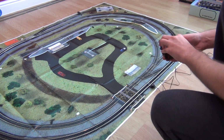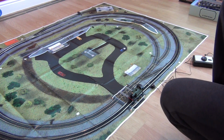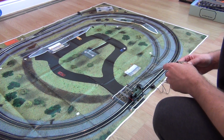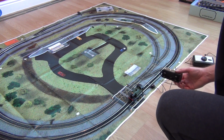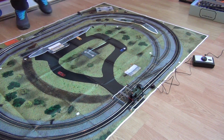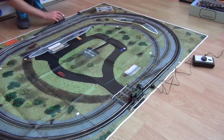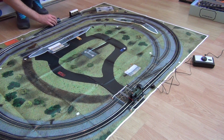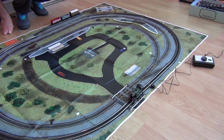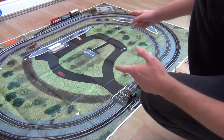Right, so where's our little locomotive? The 040. Let's put that on just there. And I tell you what, I'll do something quite realistic, eh? How about I just set everything up in the siding over there? So if I just walk over to the siding in the background, I'm going to flip the points. We'll put the coach in first, right down the far end, and then we'll put in this grey wagon and the red wagon. So I think it's pretty much going to be as it is on the box. And then if I just come back round to where the controller is, right, I want the locomotive to reverse in.